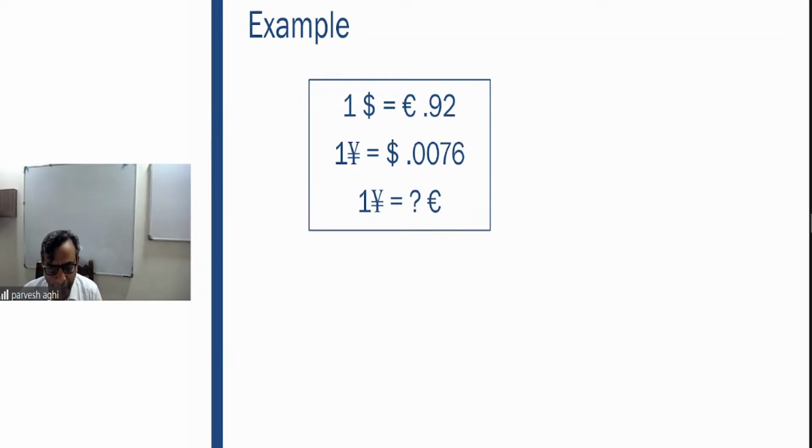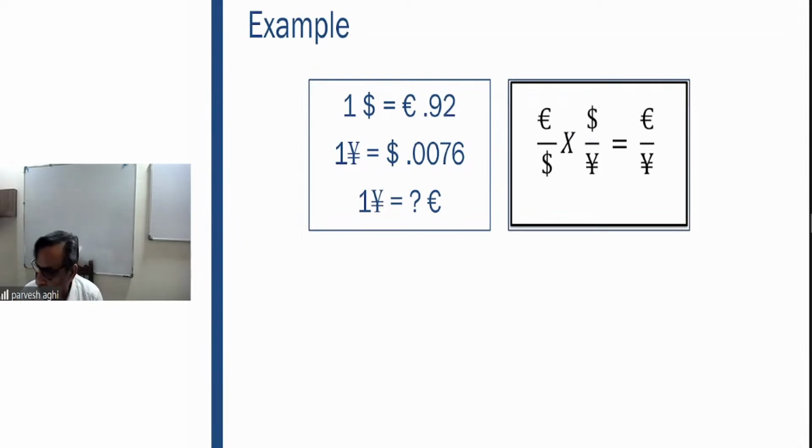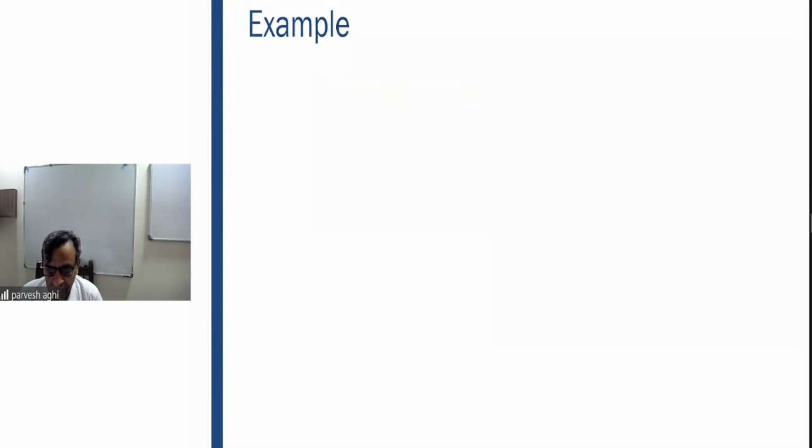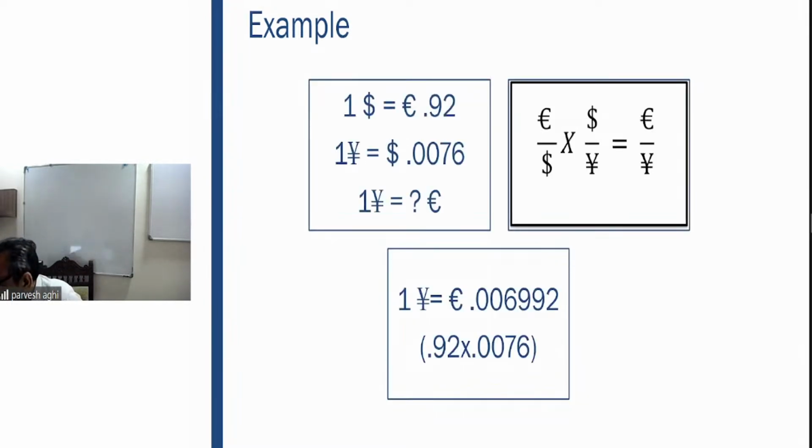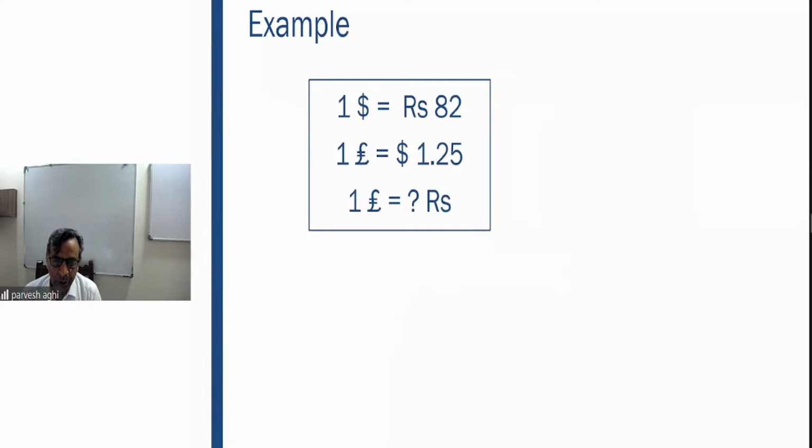So both the quotes are absolutely perfectly made. The first quote is which one? American or European? It is European. The second one is American. So both quotes are okay. So you just simply do this formula, euro upon dollar into dollar upon yen, and the dollar cancels out. So it becomes euro upon yen. So 1 yen will be equal to this much, 0.6. Yes. Absolutely right, Kirti and Amrita. So I hope you are following this. Okay. So let's now do one more question, which you are going to do.